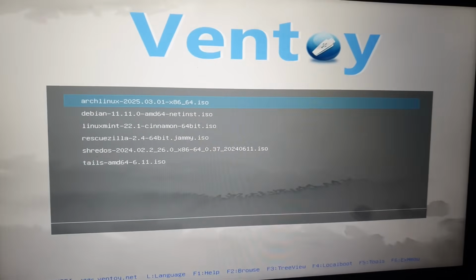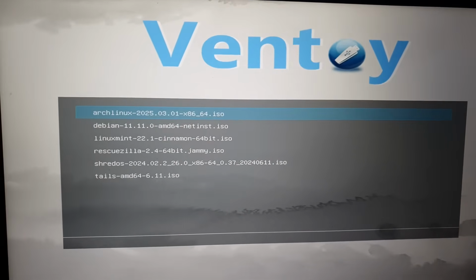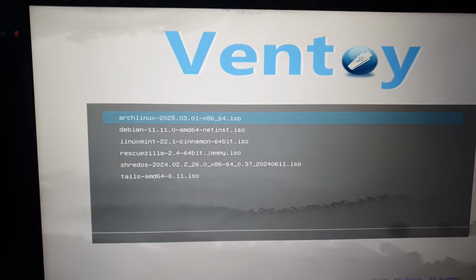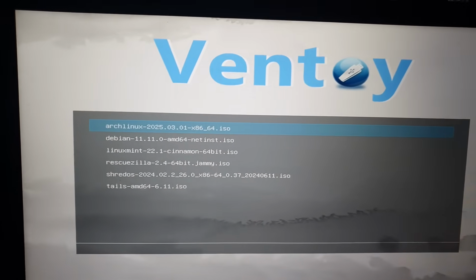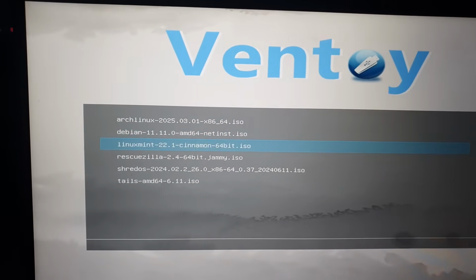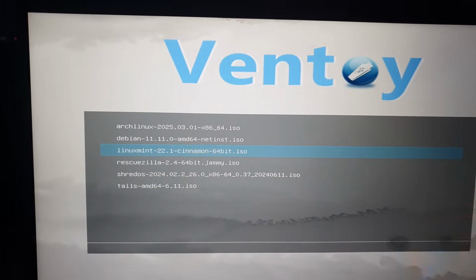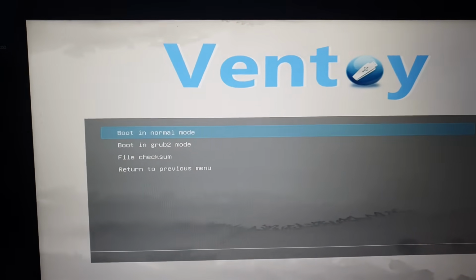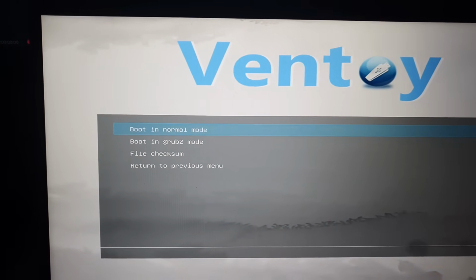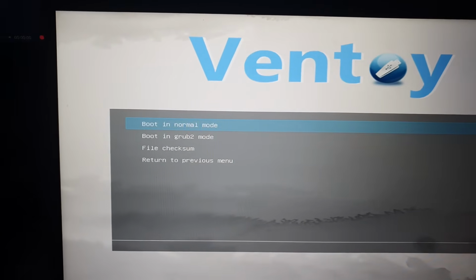As many laptops don't have the ability to port the data from the HDMI port over to a monitor, or in this case a capture card, I'm going to use my cell phone here to show you what we see when we boot into the system. So here is Ventoy, and these are all of the distros that I had booted into here. You simply select whichever one you want and hit Enter.